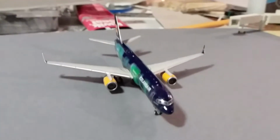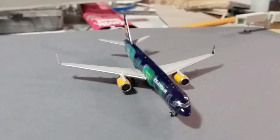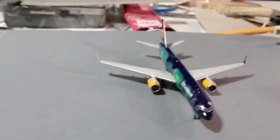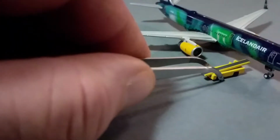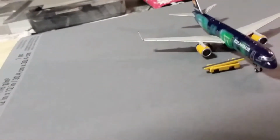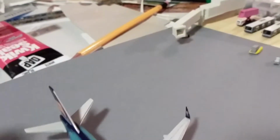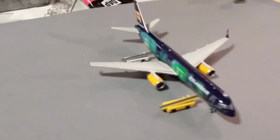I guess 737, 757 pretty much have the exact same loading procedure. They both use belt loaders primarily. So I'm going to get my belt loader, and I'll put it in the front like so, or wherever the door is on this thing. So let's just call it right there. So that's your front belt loader. Then you got your aft. So you go. First two belt loaders on board.